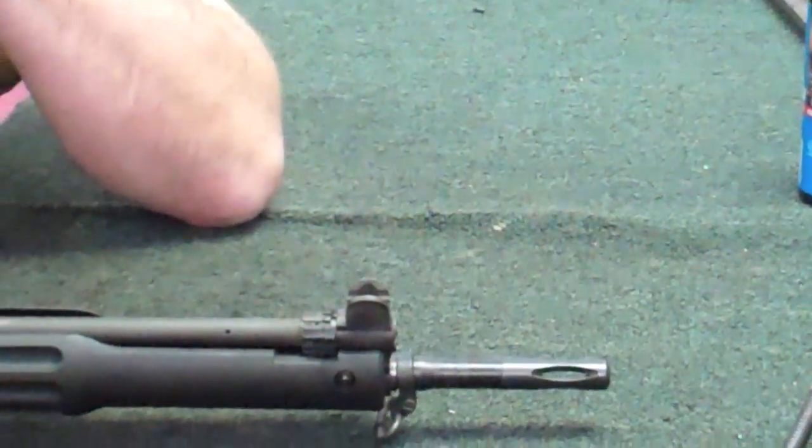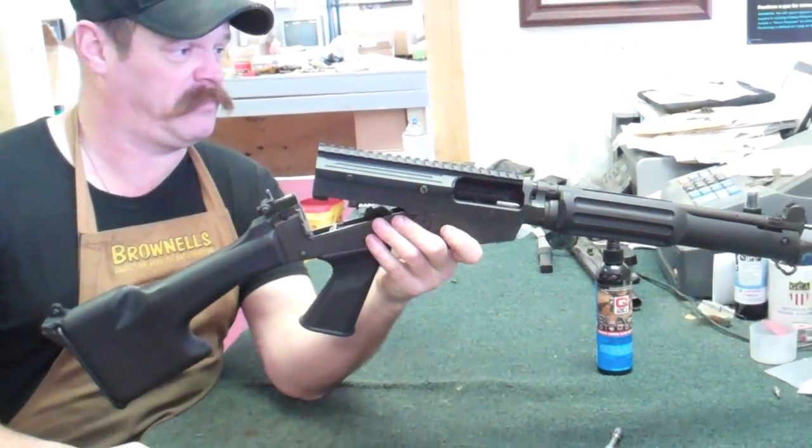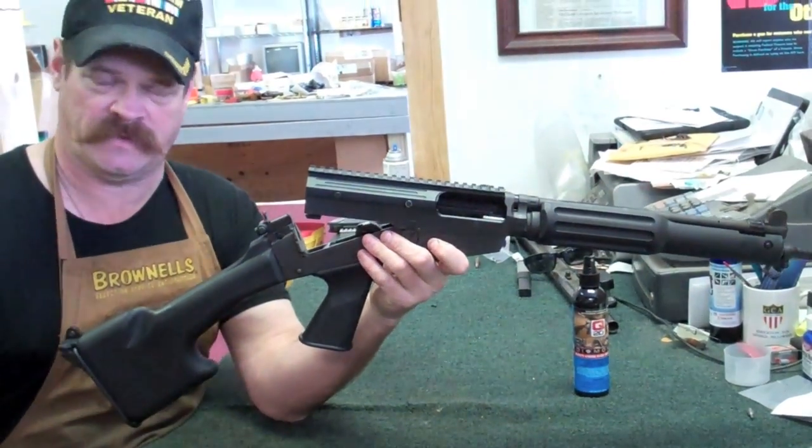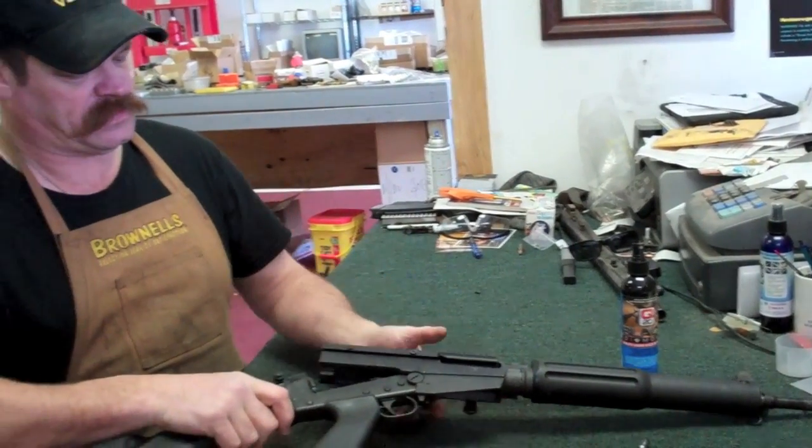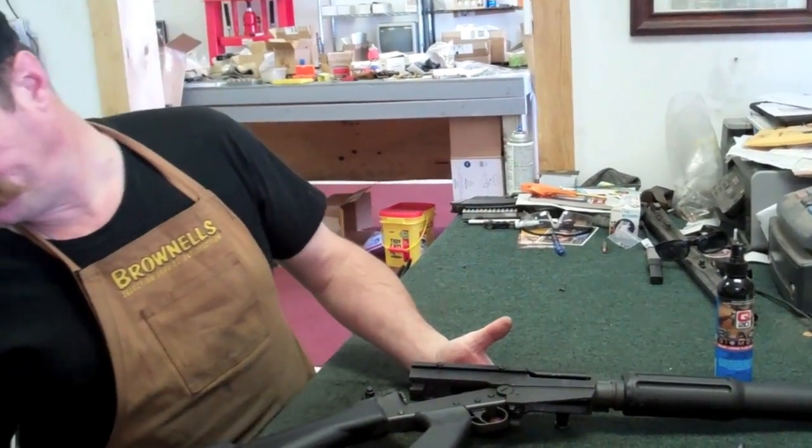Now, for a basic field strip, that's pretty much going to be it. It's going to be pretty simple to strip this and clean it in the field. However, let's separate the upper and lower halves here.